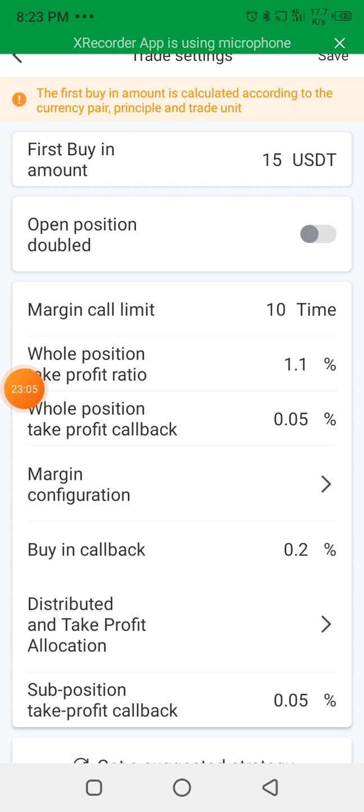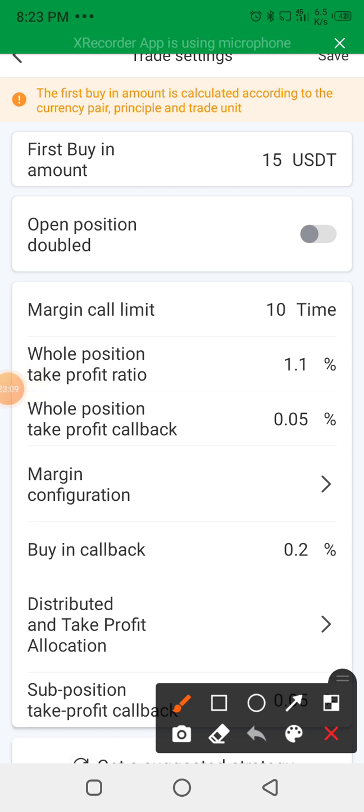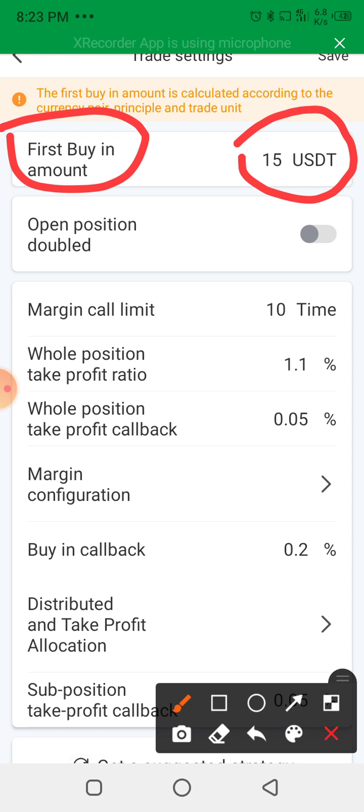Okay, let's explain some of these sections, or these buttons. Let's take a look at this one. First buy-in amount. What does it mean? The first buy-in amount means the quantity that the system should take from your exchange each time it wants to take USDT for trade.